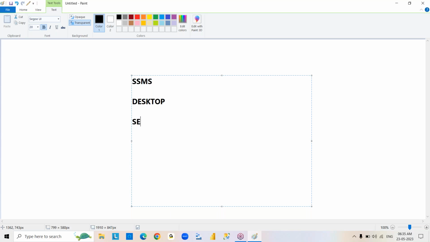Next, Power BI Service. After finishing development, we are going to publish our projects from Desktop to Service, because from Power BI Service only can we share our work with customers.